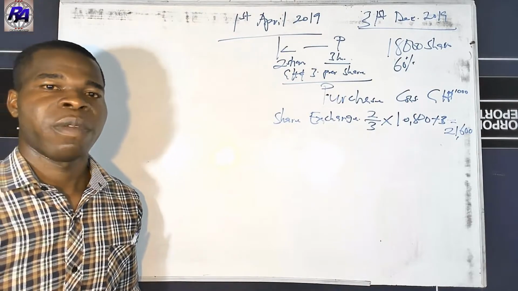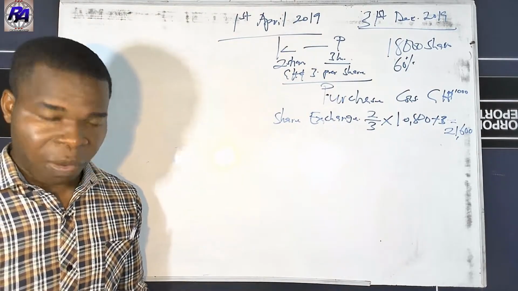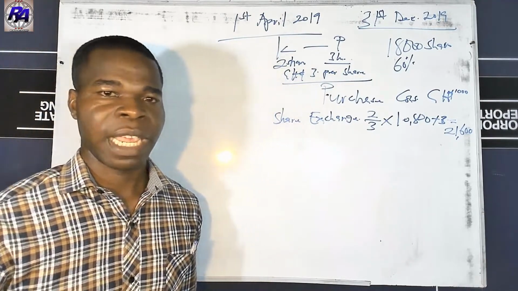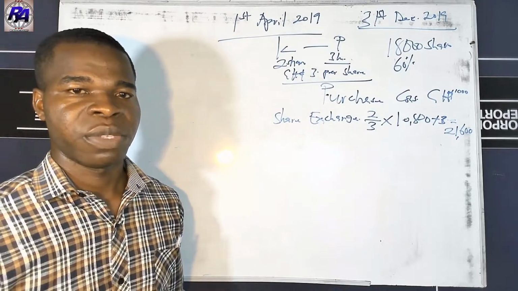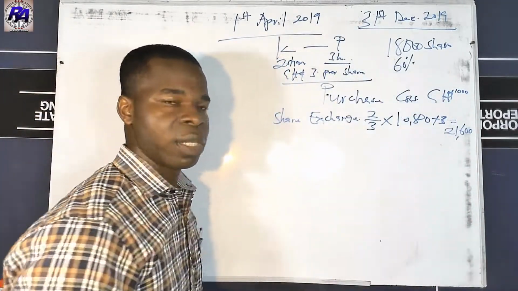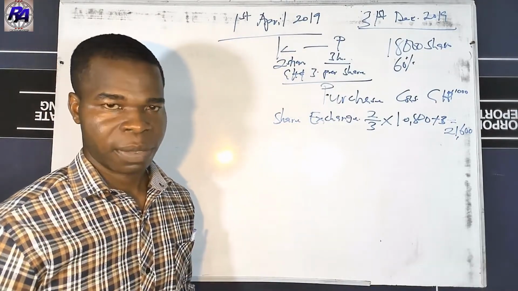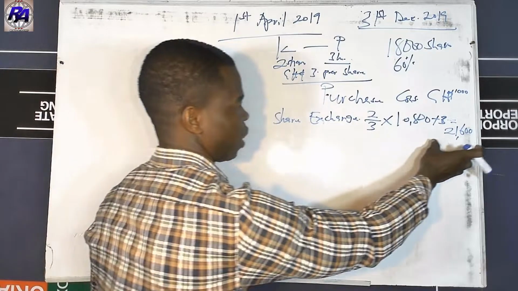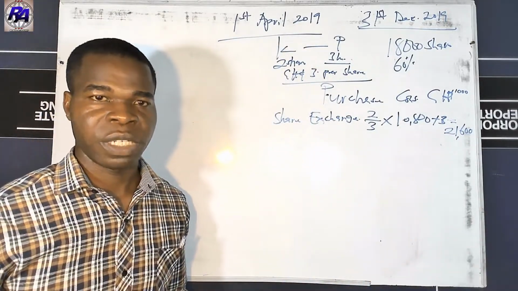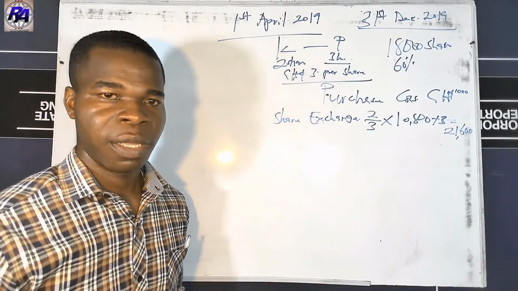Remember that the requirement here is to prepare profit or loss, so there will be nothing like a statement of financial position. But in case it should have been a statement of financial position, this value would have been added to the shareholdings of the parent to form the total shareholdings of the group account. This is just one aspect. Remember, this is not our purchase consideration, because there was additional information about the purchase consideration. So if you use only this one as your purchase consideration, you are totally wrong.